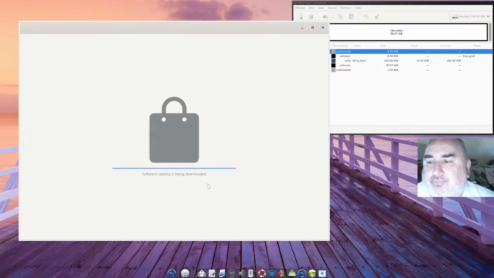So, I'm going to tell you the program is called Core Control. For some reason, I don't know why Debian dislikes Core Control. I don't understand the reasoning why that would not work.